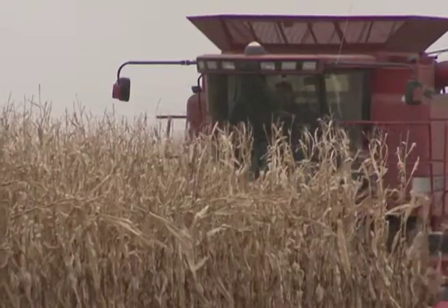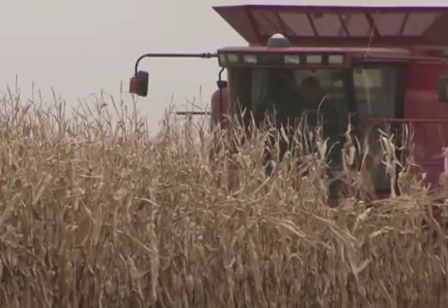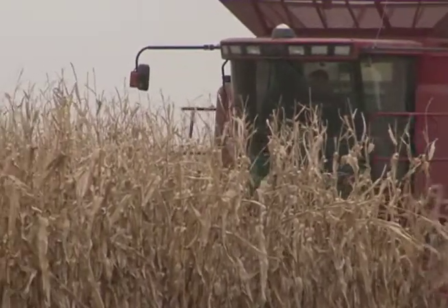Corn was hybridized back in the early 1900s. Pioneer was started in the 1920s, based on the discovery of heterosis or hybrid vigor in seed corn. You could take two inbred parents that maybe yielded 10 to 20 bushels per acre, make the cross, and suddenly see 50 to 60 bushels per acre. In today's production fields, we have inbred parents that yield 70 to 100 bushels, and when we cross two inbreds together we get hybrids that can produce 200 to 300 bushels per acre. That phenomenon—heterosis or hybrid vigor—is what we built our corn industry on.